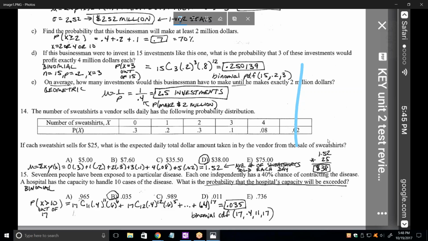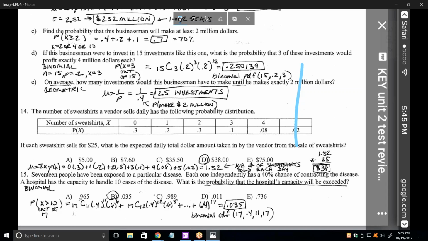I tell you what, you could really make things easier for both of us if you can give me a heads up on this kind of stuff by just sending me a picture of this a few hours before our scheduled session. This is actually really helpful to me. I get an idea of what kind of questions you're looking at. Now, I knew how to do 14. 15 is binomial.